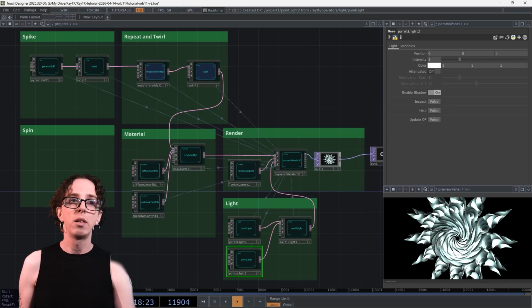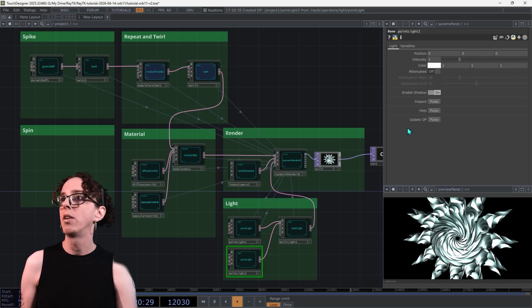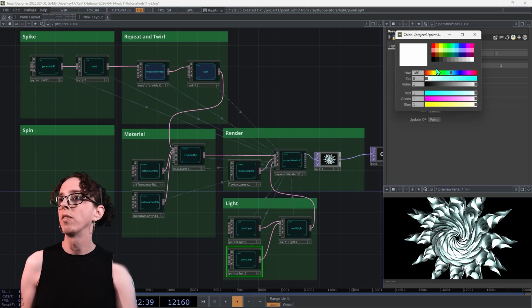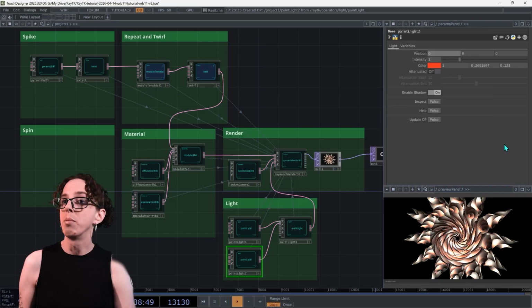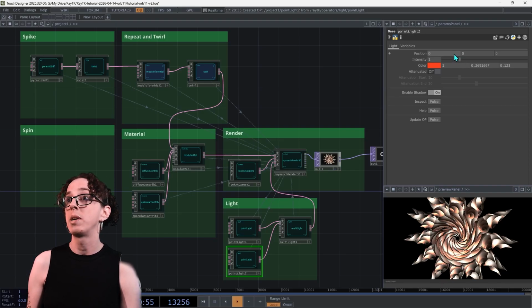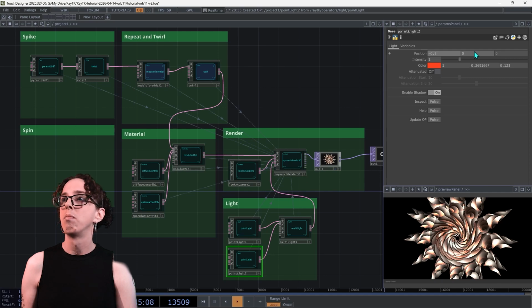On the second light, let's set the color to more of an orange. Could be pretty saturated there. And then for the position, we're going to move it off to the left a bit, so like negative 0.5, and then down, so maybe like negative 2 or so, and then back, so positive 2.